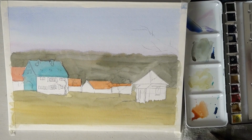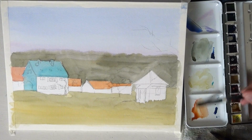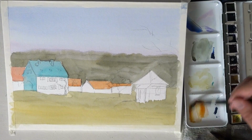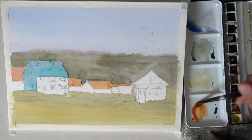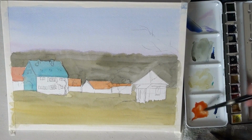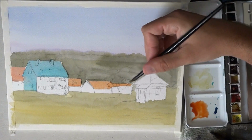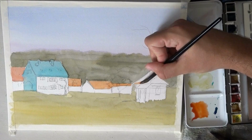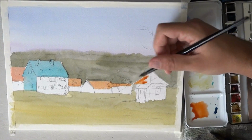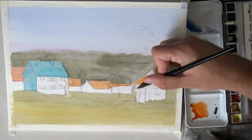So this almost concludes the initial wash. The one thing we have to take care of is that cabin on the right, and this one needs to be worked on with a little more care because it's just closer to us. I'm mixing a bit of a darker mixture to use on it. I switched to a smaller brush. I don't remember even when I did it, but anyway.